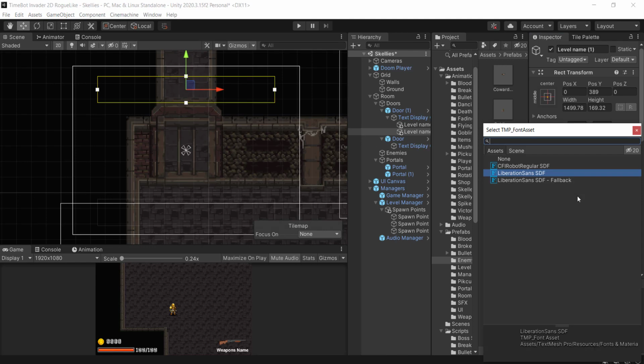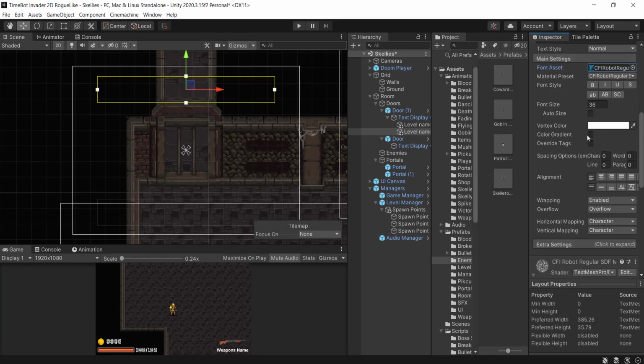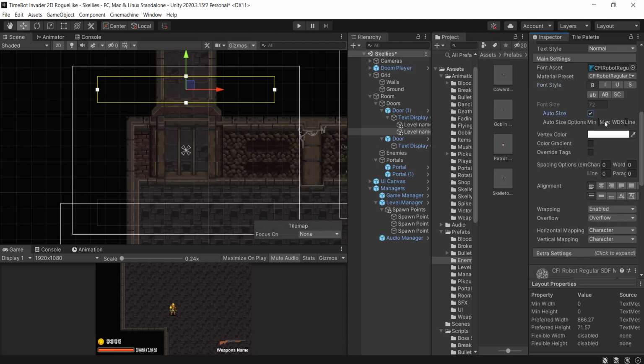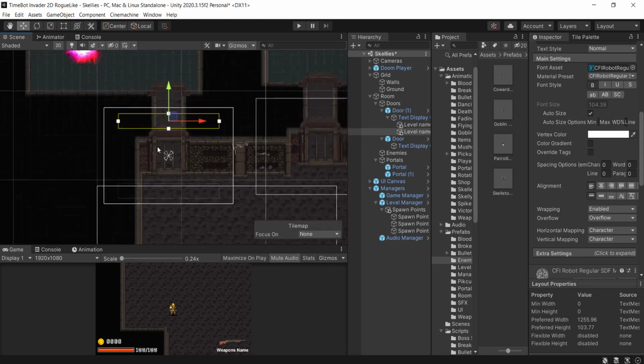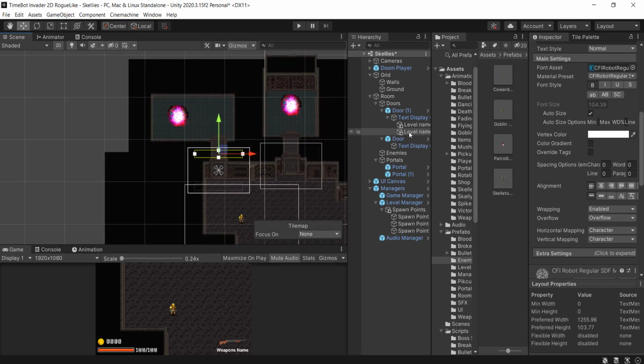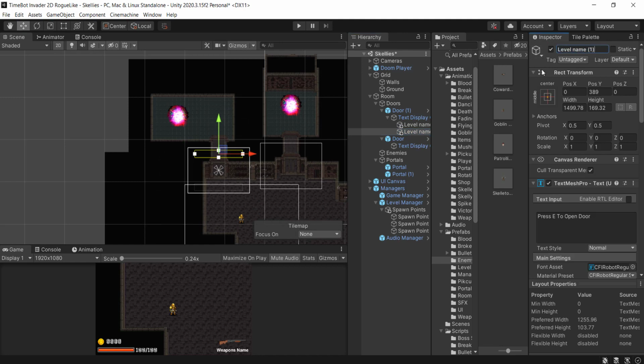And let's change everything that we're always doing: auto size, max level, color, and for some reason I cannot see it. Why can I not see it? This shouldn't be the level name, this should be the open door text. Hit enter. What's the problem?